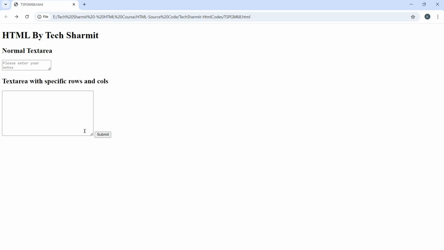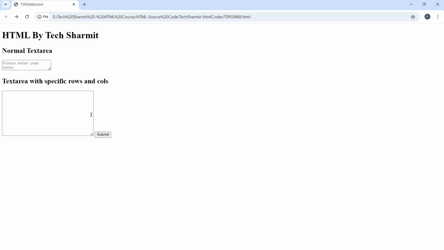Now my question is, can we extend this text area? Yes, you can. By default it will come with 10 and 40, but if you want to extend it further, yes, you can extend. If you want to make it shorter, yes, you can make it shorter. Okay, so there is no foundation so far to this text area, but by default it will come with 10 rows and 20 columns.